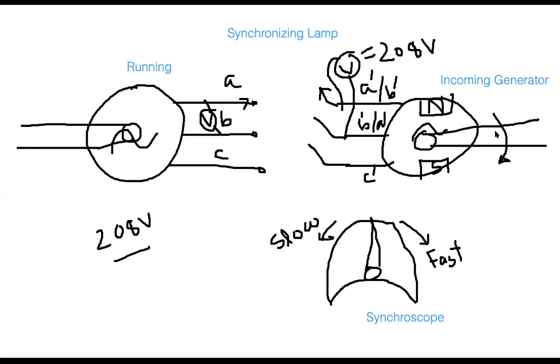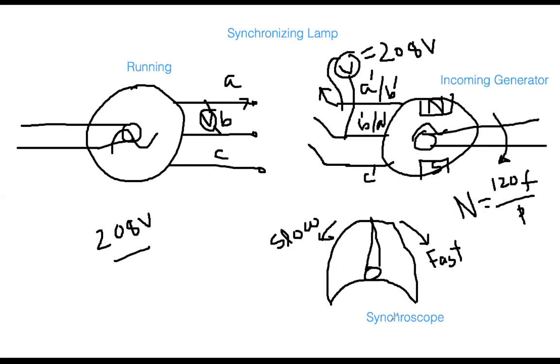Therefore, you have the prime mover. You can control the speed. What you do, you increase the speed a little bit. Look at that equation. You all know the speed is n equal to 120 f over p. So what I am saying is, initially you keep the frequency a little bit higher than 60 hertz, for example, 61 hertz or 62 hertz. How will you get that? Because the pole number is fixed, you can increase the speed. So in the lab, you can control the prime mover speed. You do that so that your frequency is a little bit higher.